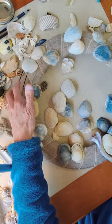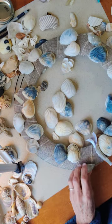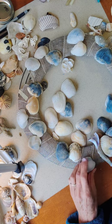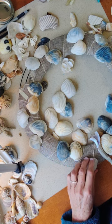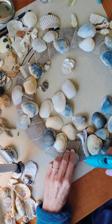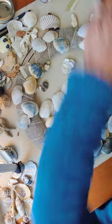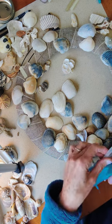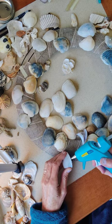If I should do some more or not. Well, maybe a little bit more here. Uh-oh, I need some more glue. I thought I just put one in. Did it fall out? Yeah, it did.